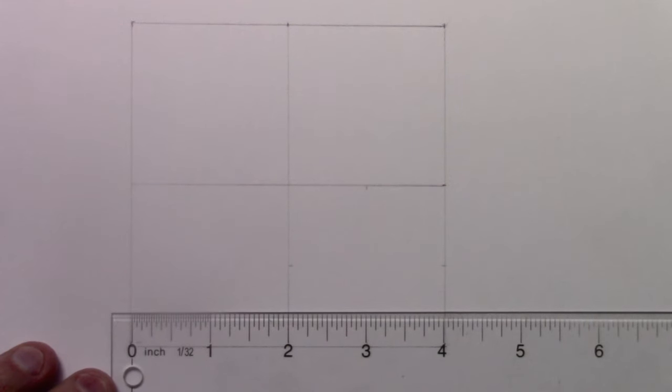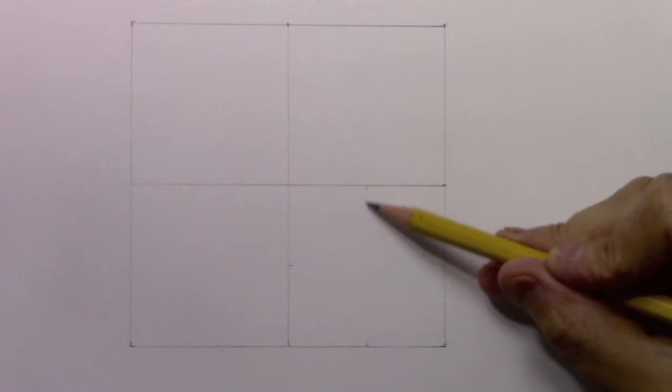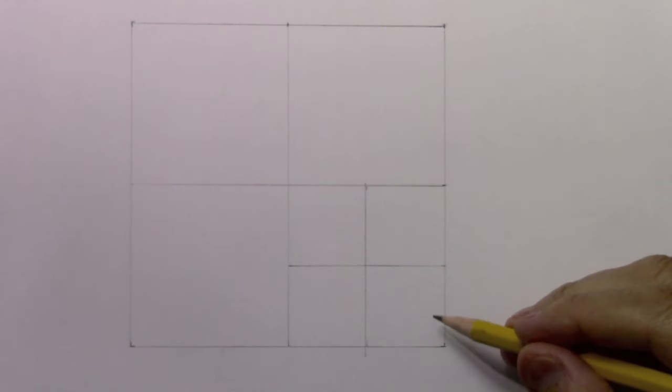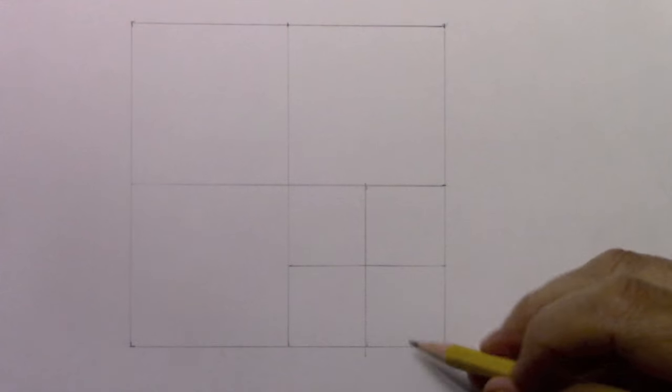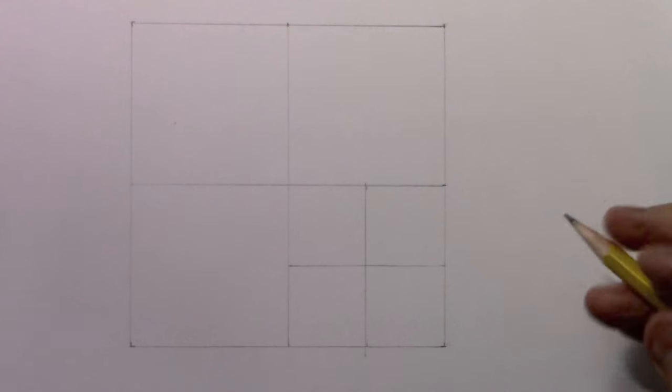I've put a square here as I usually do for these videos. It is 4 inches on all sides, which works out to just a little bit over 10 centimeters. I've divided it right across the middle. One thing I'm going to do that's a little bit unusual is further divide this lower right-hand square. I'll do that in time lapse and then come back to explain why — the facial features of this dog are all compacted within this area, and it'll be helpful to have that further subdivision for placing the eyes and nose later on.